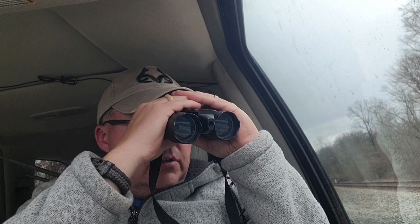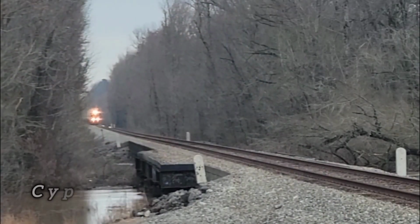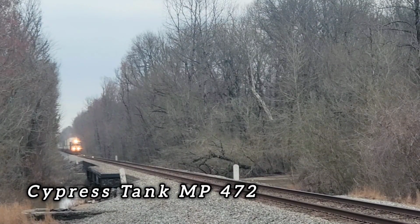I slide up here up the stretch, looking up at the 470. It just changed from yellow over to, it is red right now. Anyway, I gotta hurry and jump out. There's his light coming around the curve right above the 470 up there. Clear. Westbound 472. No, this is not A95. This is a big train.